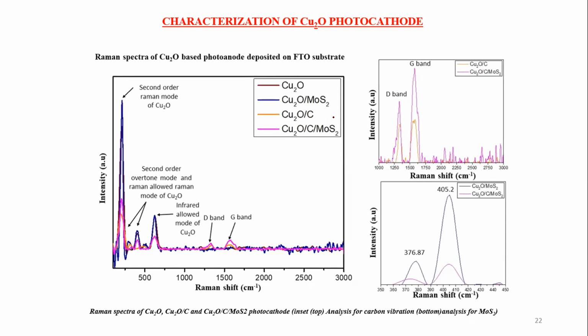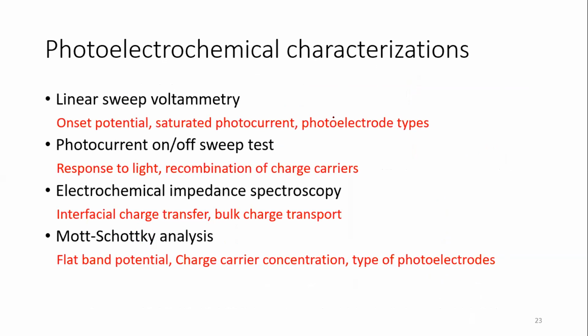From these basic characterization results, we confirm that we prepared a monoclinic scheelite phase photoanode and a cubic phase photocathode. The most important thing here is the photoelectrochemical characterization. Photoelectrochemical characterization tells you the actual behavior of the prepared photoelectrodes towards the water redox reaction. Here we followed four different photoelectrochemical tests to identify different parameters from the experiments. For example, if we use linear sweep voltammetry, you can find the onset potential.